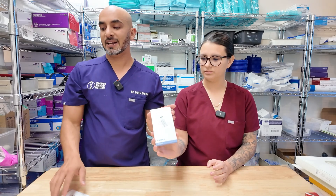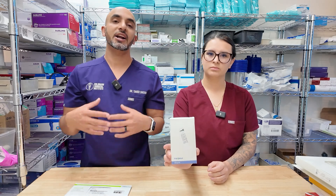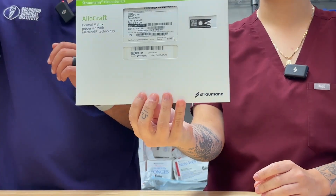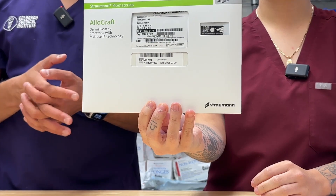Then we come into our dermal-type materials. The Maxius dermal matrix needs to be hydrated for a while — I like hydrating with metronidazole in the beginning. You also have the Strommen allograft dermal matrix. The only thing is it expands a little bit under the tissue, so if you don't have really adequate passivity of your tissue, it can expand and open your sutures. Be careful that you have adequate passivity of the tissue over the top. What I like from BioHorizons is their Alloderm GBR — a really thin dermal matrix that, even if there's a micro opening, you can sometimes leave open and the tissue will heal over the top. The Memlock and Alloderm GBR are both good products from BioHorizons to consider.